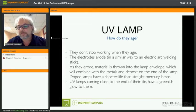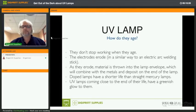So, of course, if you place a lamp, one of the questions very often asked about UV lamps is their lifespan. How long do they last? Well, we'll go into detail on that a bit later, but let's first look at how they age. If a lamp ages, it doesn't stop working all of a sudden, all right? In the very end, it will stop working, but it's not like they last, let's say, 200 hours at full power and then they stop. No, they gradually lose their power.